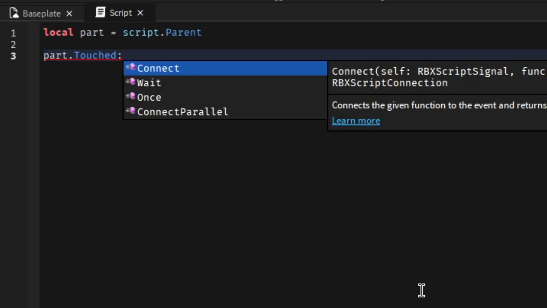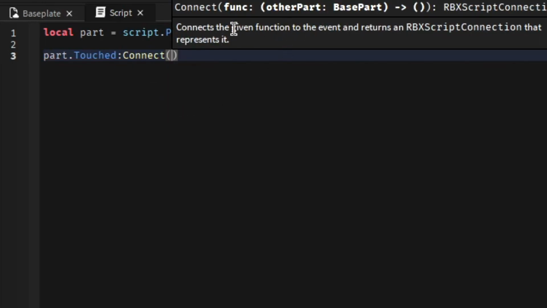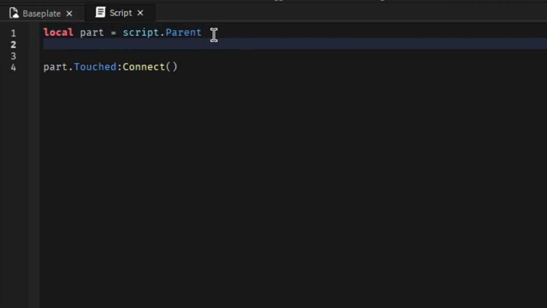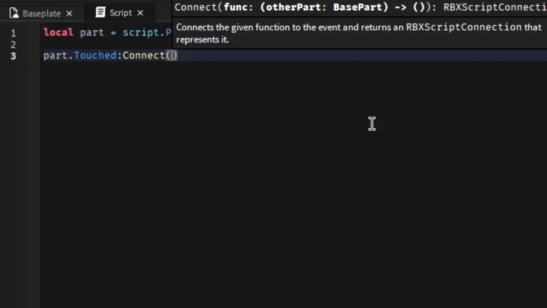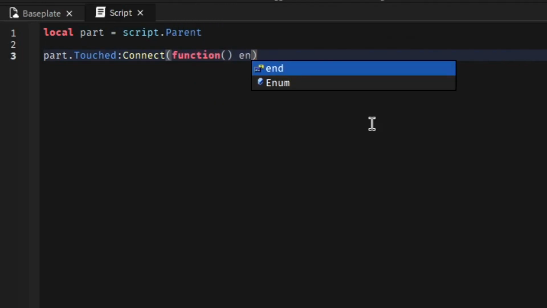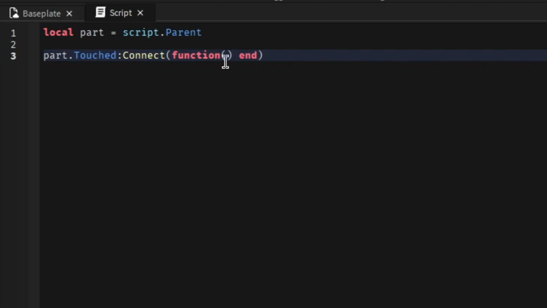Okay, this part could get a little bit confusing. In order to perform the connect operation, we need a function. This is the code that it's going to execute when the event happens. So there are really two ways of doing this. We could create a new function at the start and then plug it in when we need it here, or we could just write a function in here. Like that. I'm going to use this method, but you can use the other method as well.